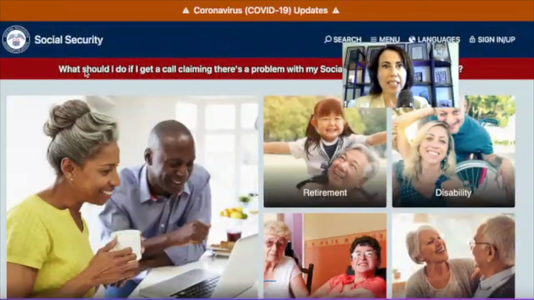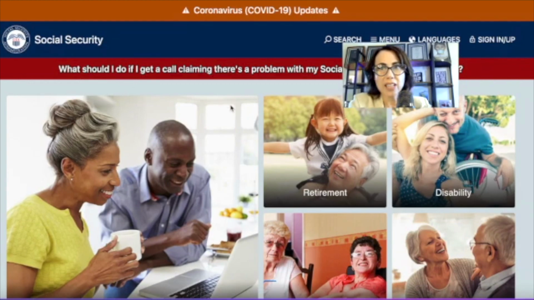And in order to have a Medicare Advantage plan, or in order to have a Medicare Supplement plan, also known as Medigap, you must have both A and B. So here we go. Let's go right to the Social Security Administration website, the actual website for ssa.gov. On this website, as you can see, it is the official website for Social Security.